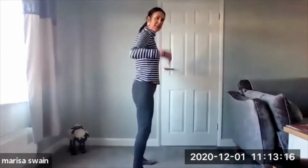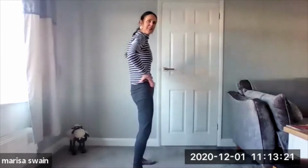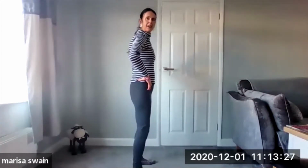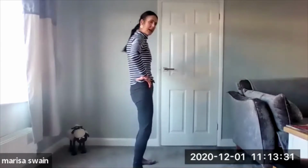Just place your hands on top of your pelvis and begin to rock your pelvis back and forth. So back and forth. So if I was to show you just sideways, so you face me, so I'm coming forward and back. So lifting up into anterior and to posterior. And again, anterior and posterior. Two more. One. And one more time, and two.